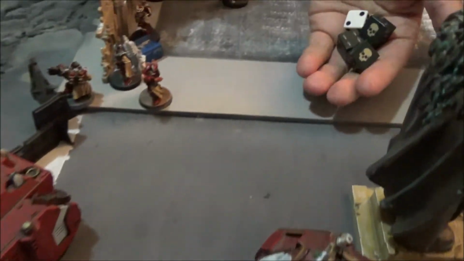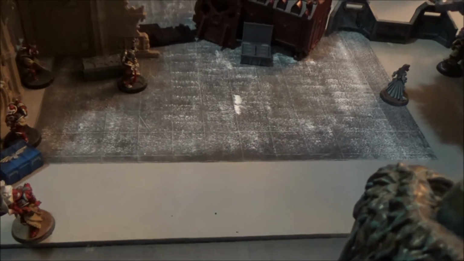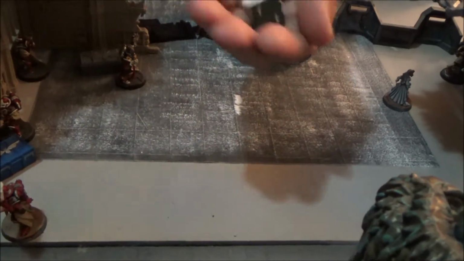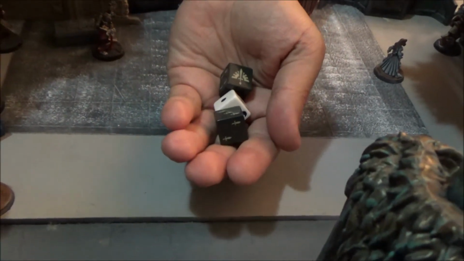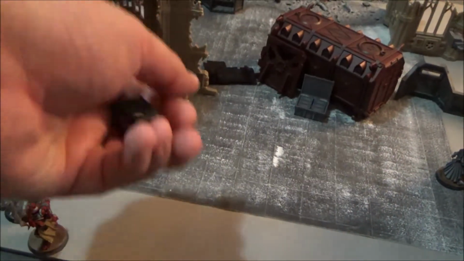Twin shooter into the Sisters over here. So I need 5s. That's going to be 3 hits. And this is what, strength 5? Strength 3. Really? I know, it's strength 4, sorry. Okay, that makes more sense. So hitting, wound on 3s. Yep, so 1 wound. AP dash. And I'll make the save.